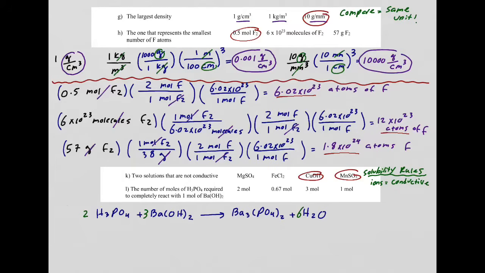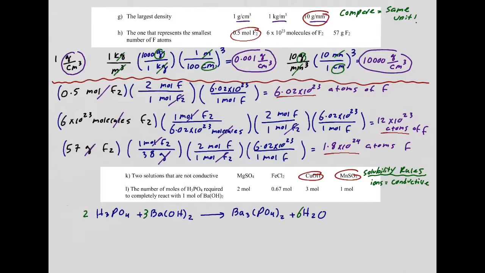You can do this problem. Now, technically, this is a titration problem, right? You have an acid and a base. But it is harder to see the mole ratio in this titration problem because none of them are mono. This is not mono, it has 3 hydrogens. This is not mono, it has 2 OH. So a balanced equation is the best way to go. Again, this was a double replacement reaction, and then I balanced the equation. Now I can do this.